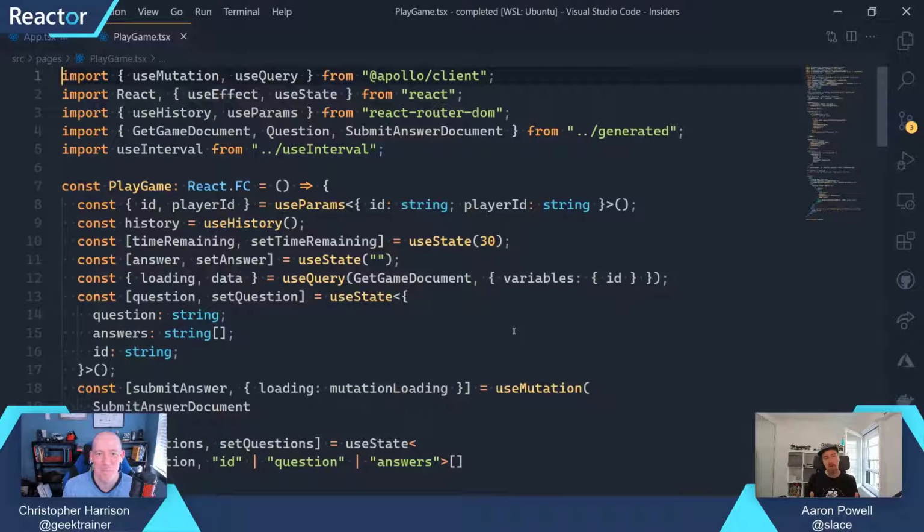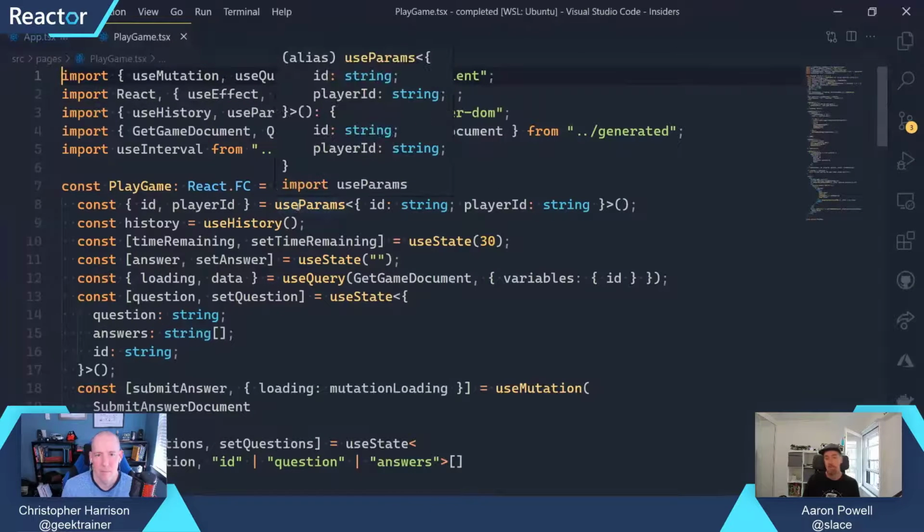So I've picked one of the pages inside of the trivia application, which is where you actually play the game. It'll prompt you for questions, and it navigates through each of the questions that you have inside of the game, and this is where you start seeing a lot more usages of TypeScript, compared to that simple demo that maybe we had just before.